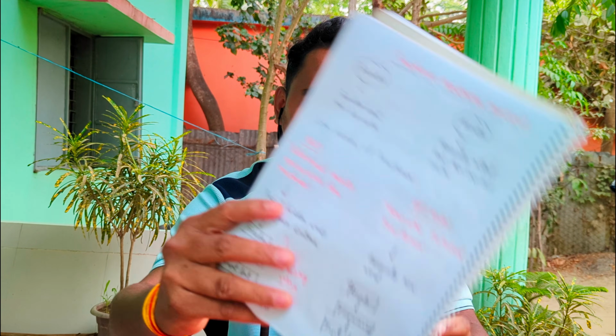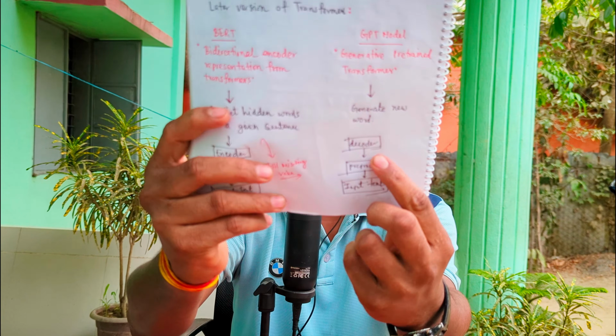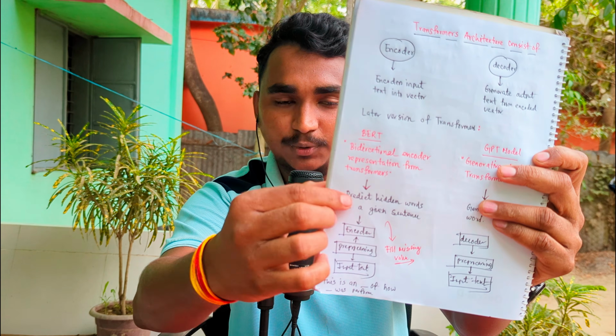In the same way, GPT is also called the Generative Pre-trained Transformer. Generative pre-trained means this model is already trained; it's called a foundational model. The work of GPT is nothing but generating the next token, which you already saw. So it has the decoder, which is why GPT is also called a decoder-only model. It just has the decoder, the pre-processing, and it takes the input text, as you can see here in the GPT model. In the case of BERT, it has the encoder, pre-processing, and input text, same thing.